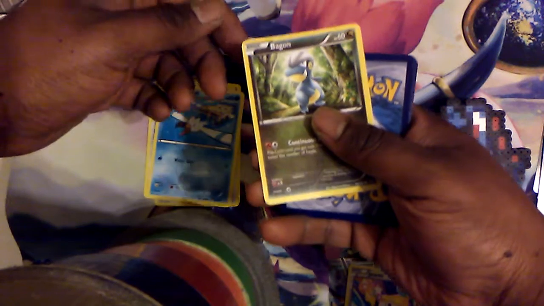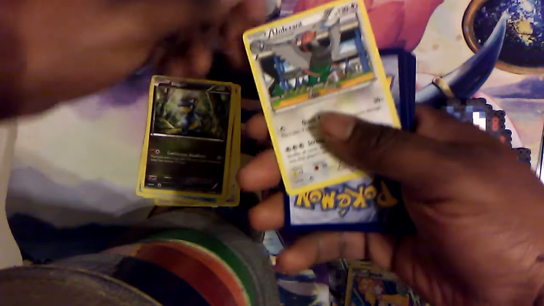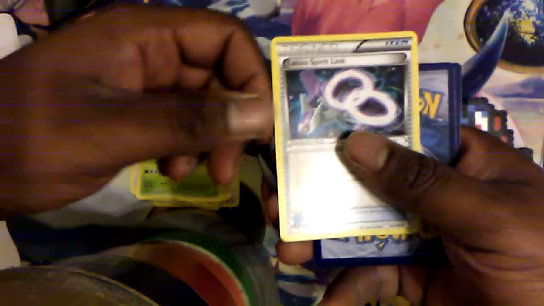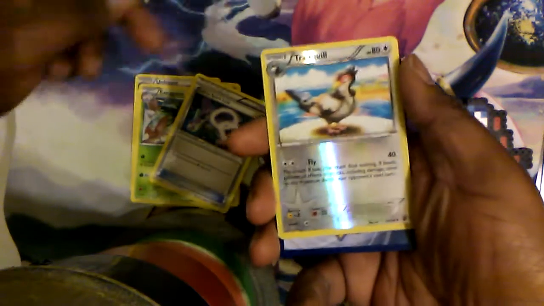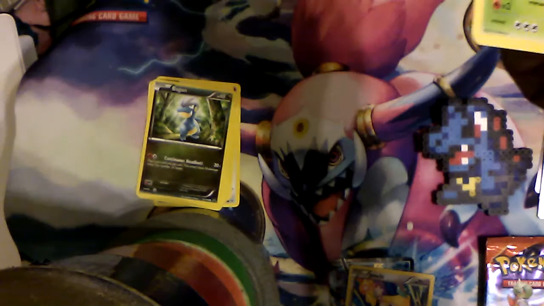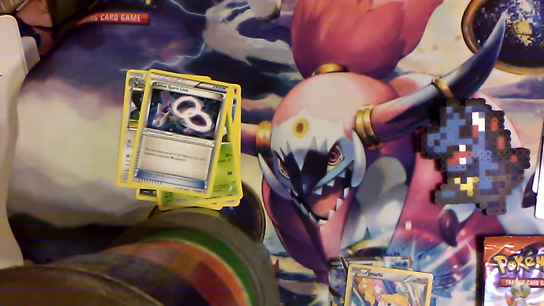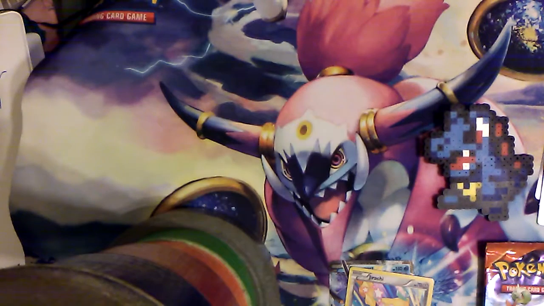Alright, let's continue on. We got Fletchling. We got Shuppet. We got Swablu. Following, we get another Wingull. And then we lag. Uh-oh. Slowly. This is why I need to go slow. And then we get ourselves an Unfezant, another Exeggutor, a Latios Spirit Link. The reverse of the pack is a Tranquill, and Tranquill and Unfezant are both uncommon. Anyways, rare of the pack is an Altaria non-holo. That's sadly a dud, but the other cards are good. So we move that aside.